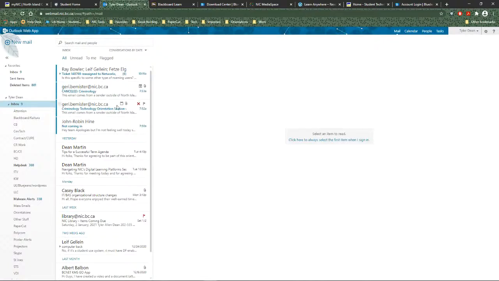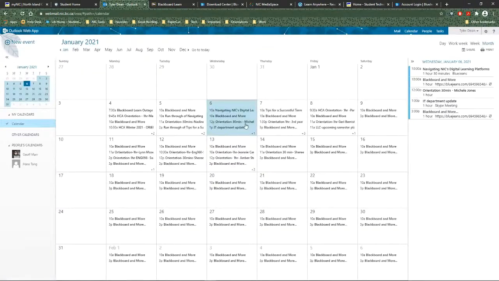While you are in your email, you're going to be able to find an Outlook web calendar up here, which is going to be important for BlueJeans meetings and things like that. It is going to populate into this calendar for you, so you'll be able to use that to click on links to join sessions.